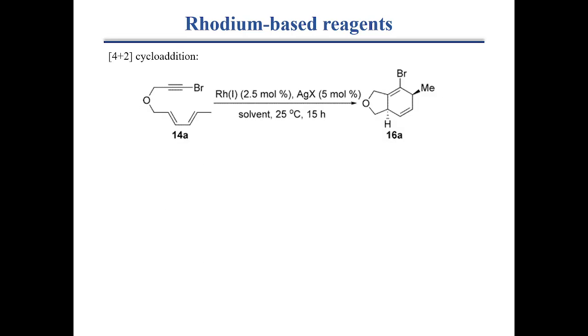So this is the rhodium-based 4 plus 2 cycloaddition reaction. What happens in this case? There is a 4 plus 2 type of reaction. From this 6-member ring, what is the mechanism here? First, rhodium reacts with the pi bond and a 2 plus 2 plus 1 type of cycloaddition happens. So rhodium is the 1.